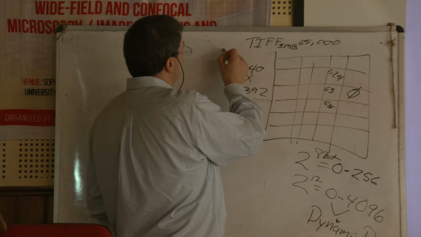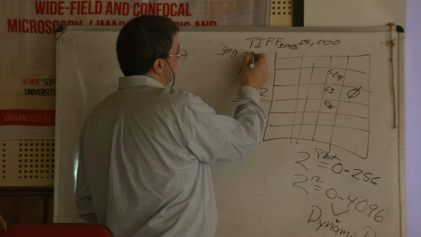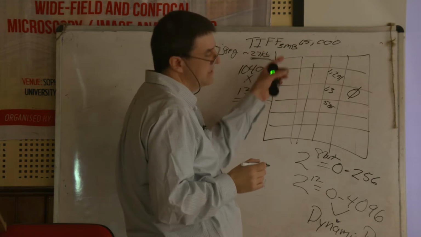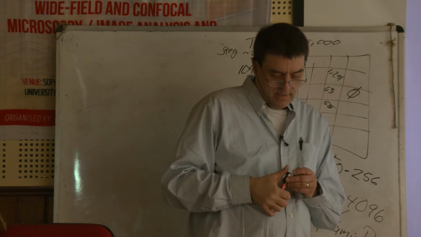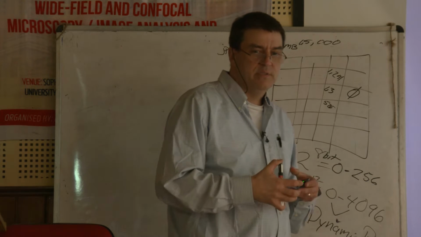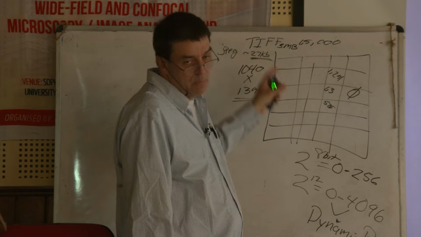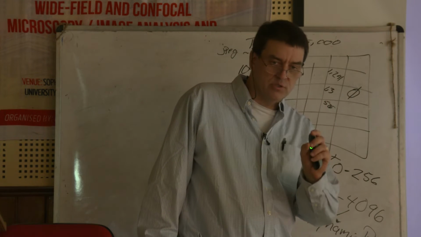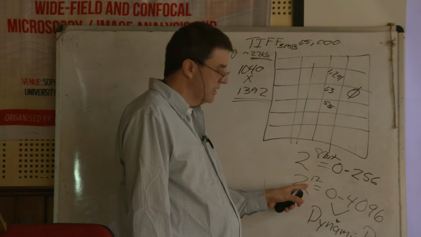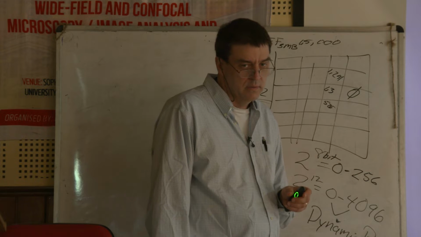But a JPEG for something like this is maybe only 27 kilobytes. It's much smaller. It loses all this extra information. It doesn't matter if you're using a picture to put into PowerPoint or send in an email, that's fine. But if you're trying to do science on it, you've got to work with TIFFs. If you want to measure something in science, you need to use a 12-bit camera and save all your images as TIFFs.